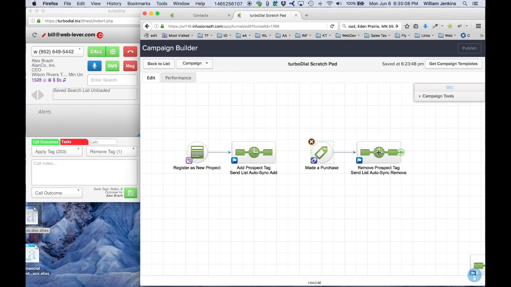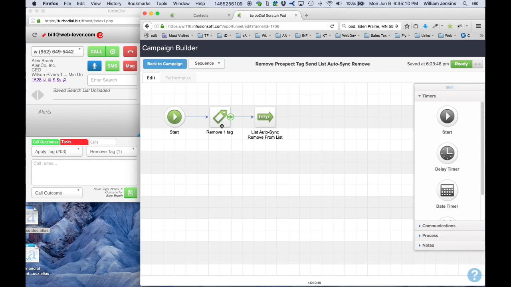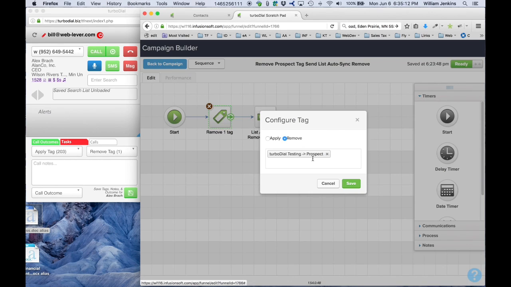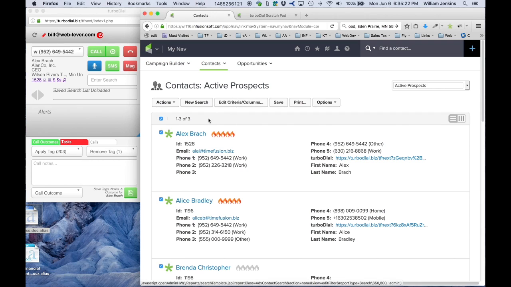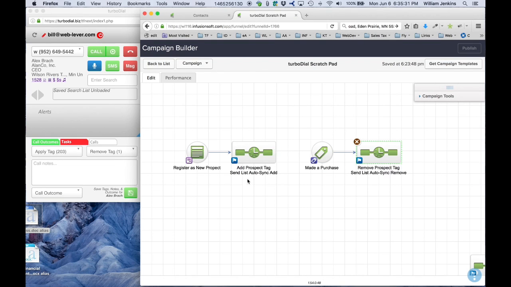That tag goal triggers this sequence to run, and the sequence removes the tag so that they are no longer in the list that says they are a prospect. So the active prospect list is that list right here, which identifies contacts that have that tag that says prospect. And they are added and removed from the list using automation in this campaign right here.